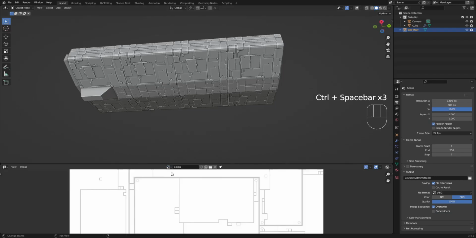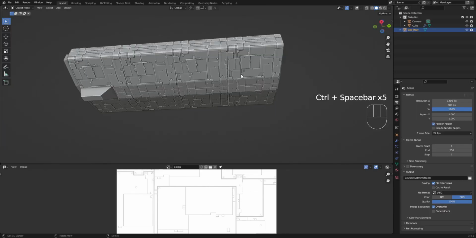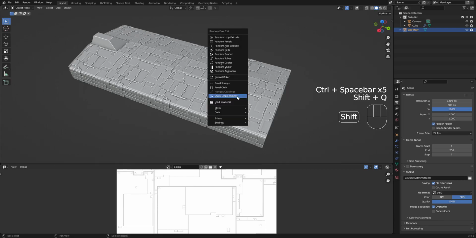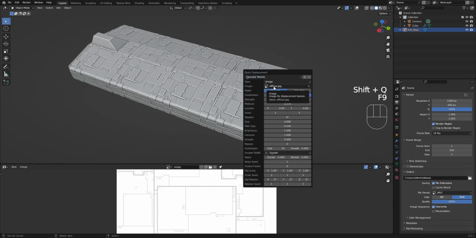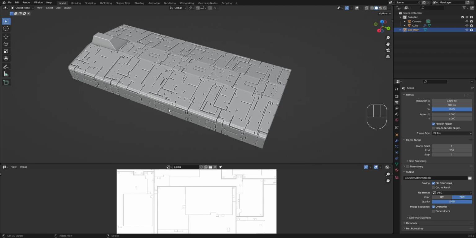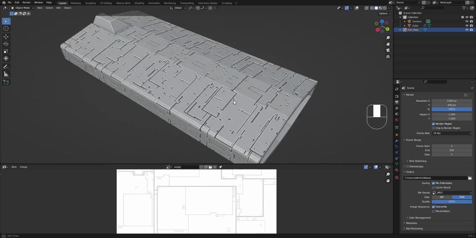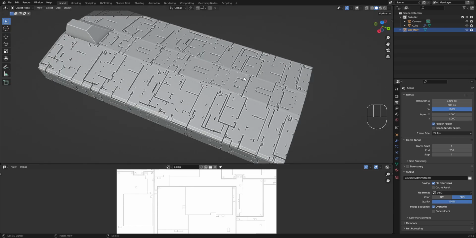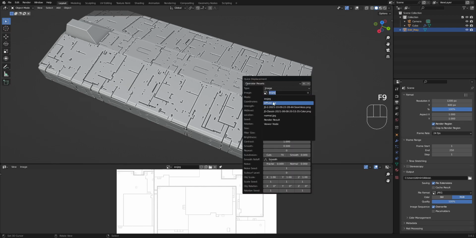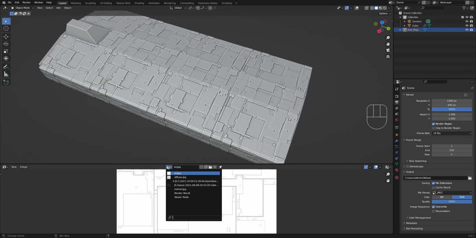And this is the other one. This is the AO. Let's try the AO and see what it looks like in the displacement. Hopefully, yes. So this is the AO. Those lines don't really look that good, but the diffuse looks awesome. This is just the effect of the random vertex color per island that I used on the baked mesh.